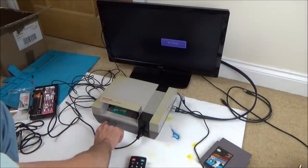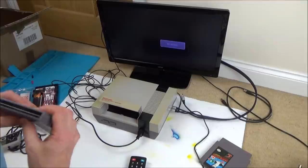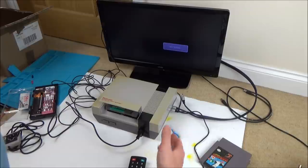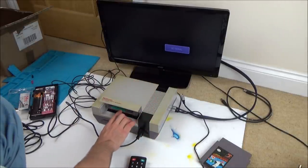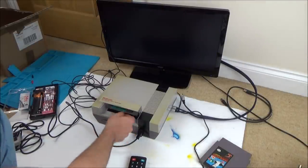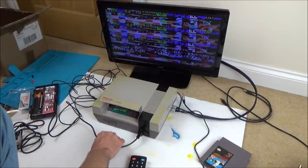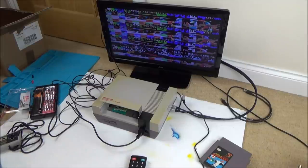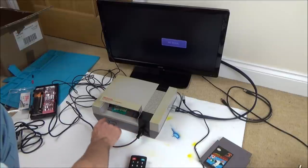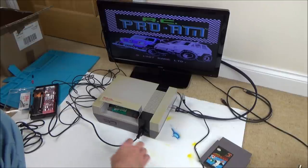Now, I just want to double check what's going on with this RF lead as well. So, just a bit concerned why. I'm going to put Duck Hunt on because I know that works, and then I'm going to go onto the RF and see if I can get that working. Yeah, it's very hit and miss, isn't it? There we go, and that's all there, pixelated. There we go. Well, actually, I can just leave that in there, can't I?